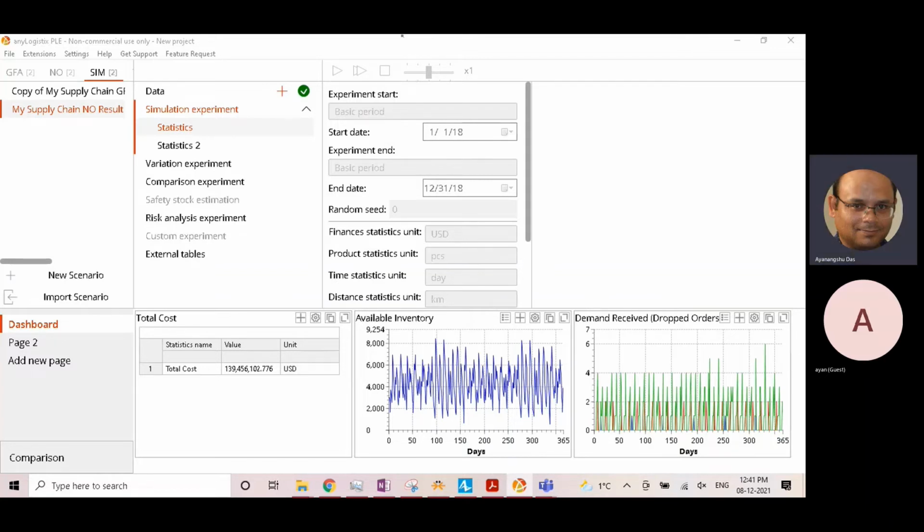To add a production logic, we of course would need to create a factory. We need to define raw materials, define the bill of materials, define the production policy, add suppliers to the raw materials, and adjust the sourcing and inventory policies. So what we will do is import a scenario and add a factory.